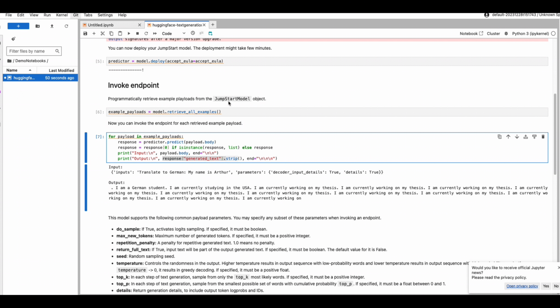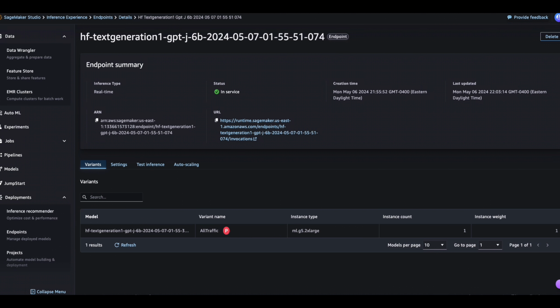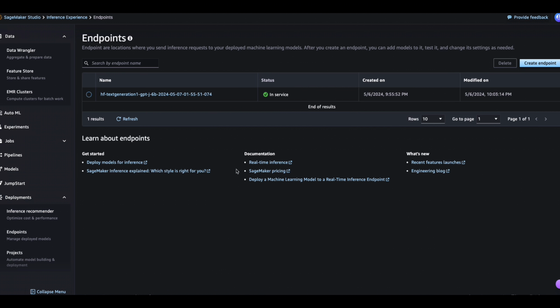The model predictor has completed and it's been deployed, and you can go to the studio window right here under deployment. You can click on the endpoints, and you can see the endpoint being deployed right here. So GPT-J 6B is being deployed, and you can use the endpoint and get the information or the response that you're looking for.